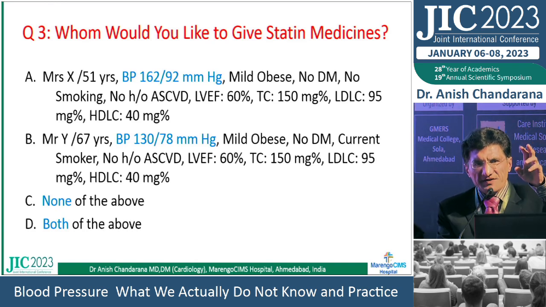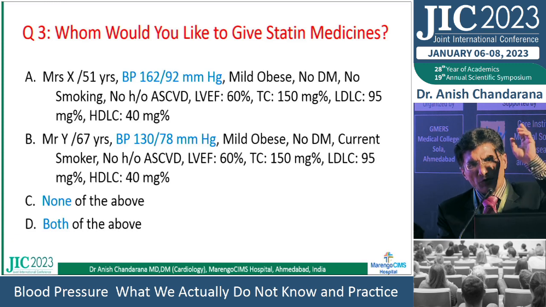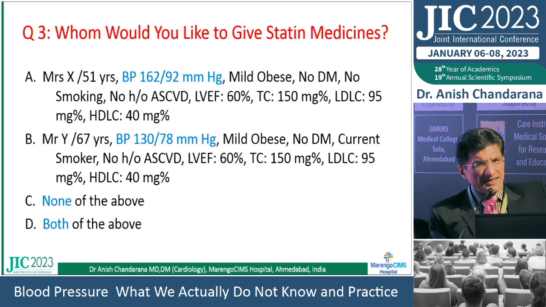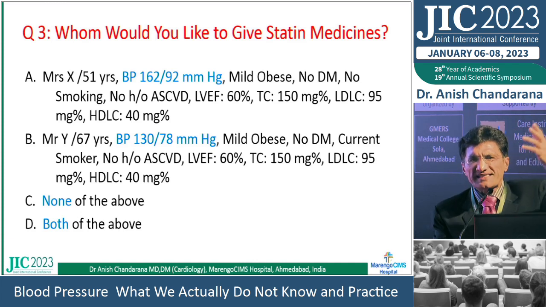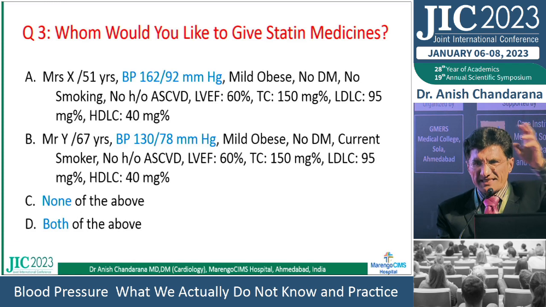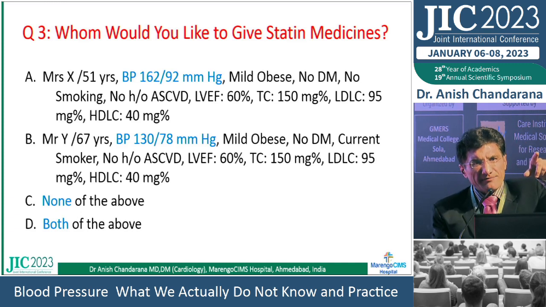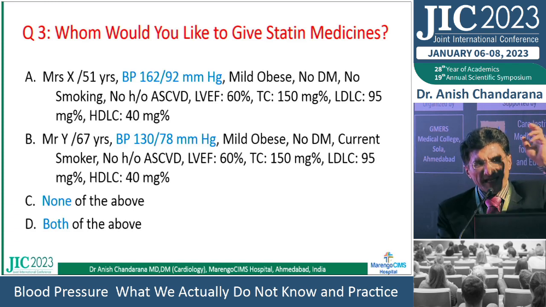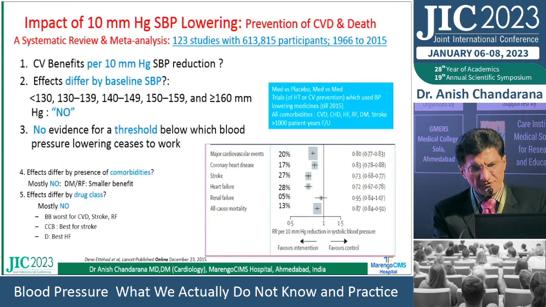So it means statin has been well accepted in your mind as a risk reducing medicine irrespective of the lipid profile. Is it right? Because lipid profile is seemingly okay for both of them, but still you believe that by giving statin and reducing LDL cholesterol, you are going to reduce further risk. But your brain doesn't know that by reducing blood pressure in both of them, you are going to reduce their risk. So that is something which I would like to teach you in the next 4 to 5 minutes.